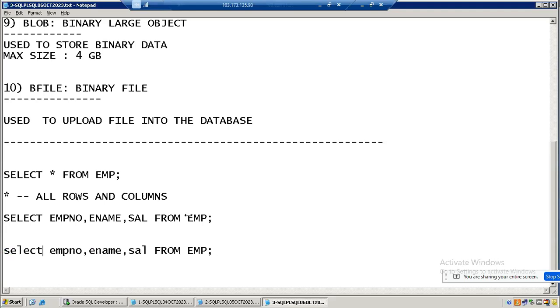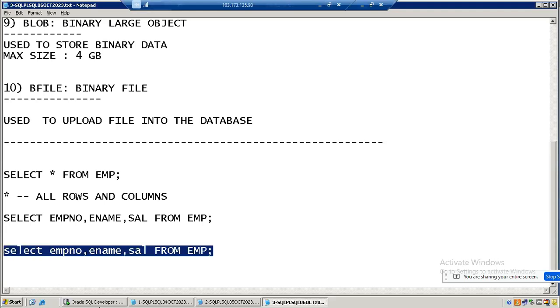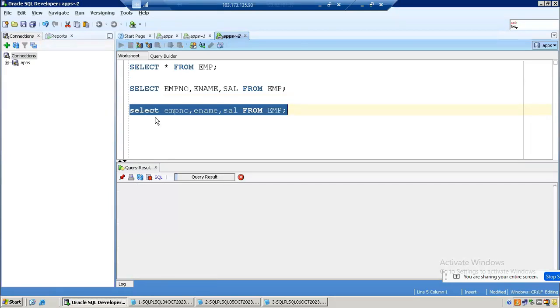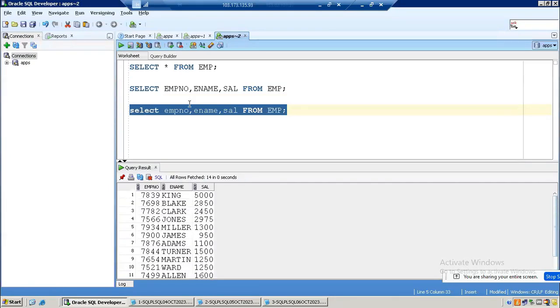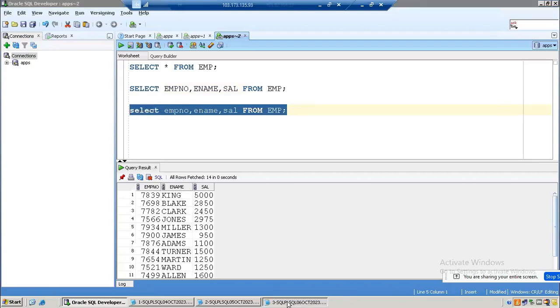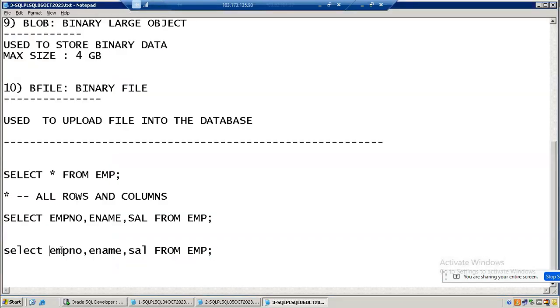See, this select also I'm writing in small letters. So this is not case sensitive. Column names we can give in a different case. See, now also we are getting data. So the column names are not case sensitive, and this select command is also not case sensitive. We can write the query like this also. We can give in the small letters, or else we can give in the uppercase, or in the lowercase, or else together also. Like this also we can write it.